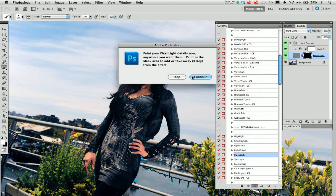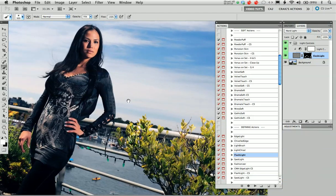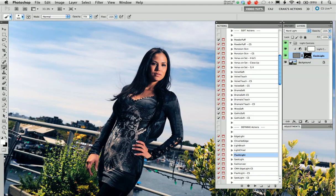It runs through, and this one was set so we could make some custom changes — we're just going to carry on right in. Now we simply get things set and go right into our brushwork. You see that we've gone in and made use of the elements that are built into that one particular action. Should we decide that we want to see what that's like before or after, or even come in and change the intensity by scaling it down as little or as much as we want — this is all built in. You're never going to be in a position where you're stuck.